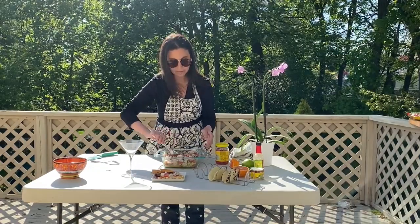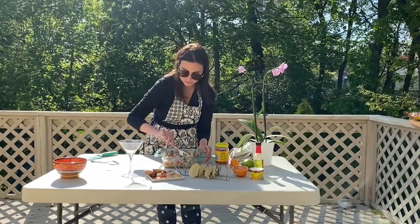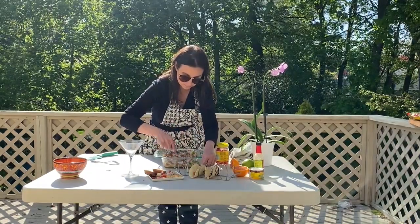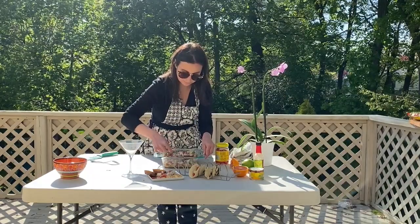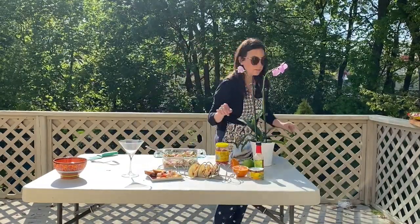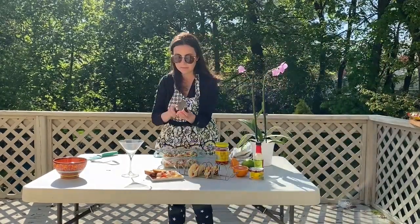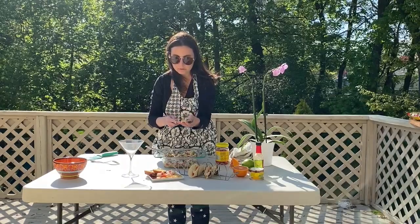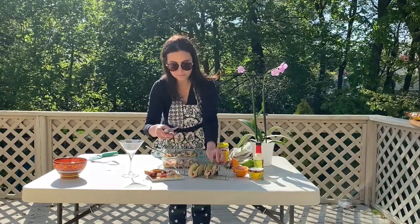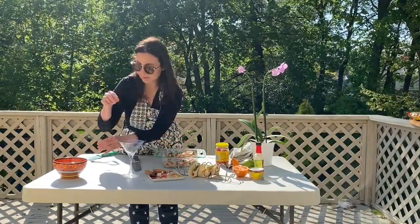Then another way you could do it is you could serve it on little corn tortillas. This, a little bit in there, a little bit in there, and like I promised, my avocado garnish, a piece of avocado on top. And why not? Let's just add some more cilantro because why not?